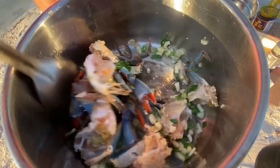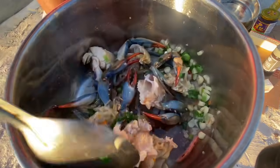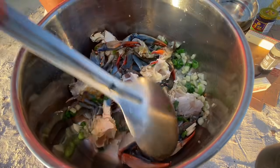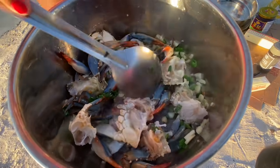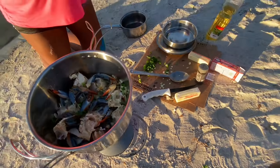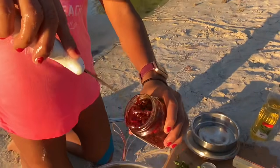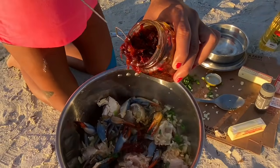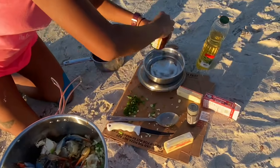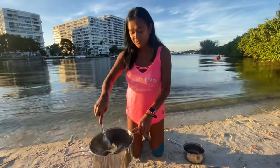You're gonna find out, guys, if it's cooked already, if it turns red. If it turns red, you make sure it's cooked already. We're gonna put some chili to take out the fishiness in there. Just not a lot, just a little. That's it, guys. Oh, high tide, or is there a boat?